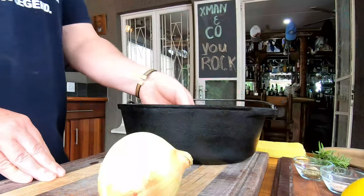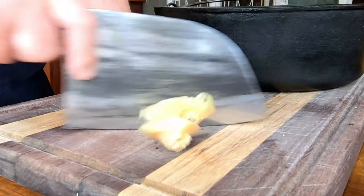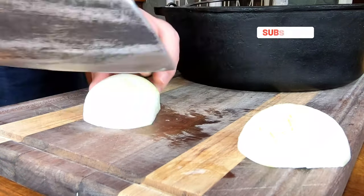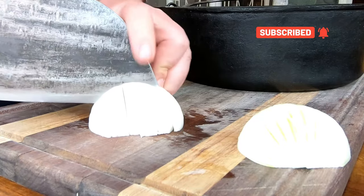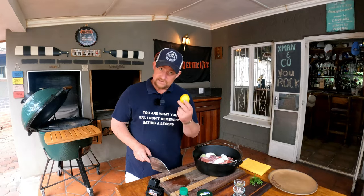It's so easy and straightforward, you guys won't believe it. We've got three lamb shanks here — we're just going to place them inside the pot. You can use a potjie if you want, it doesn't really matter. Remember all these recipes can be done in your kitchen as well. Next we're going to sort out our onion — just get rid of the ends, cut in half, remove the skin, and quarter them. Keep some pieces big and others smaller, then straight into the pot.